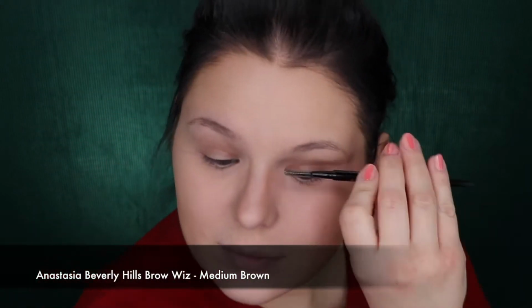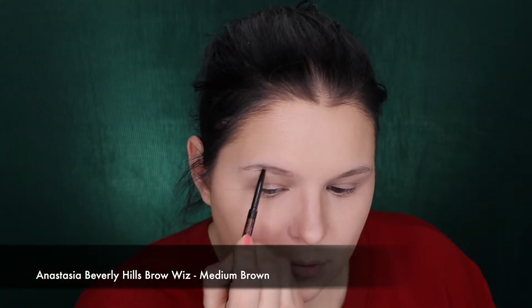So the second step would be I will make my brows because it is my priority on a face. I don't have naturally luxurious brows, so we'll do that now. By the way, in the comments down below, let me know what is your top priority in makeup. For example, I won't go out without the skin tone and the brows. What will be your thing?